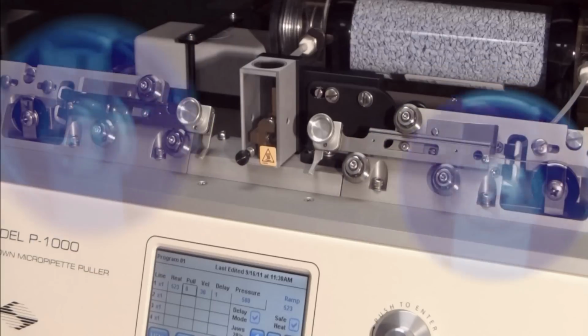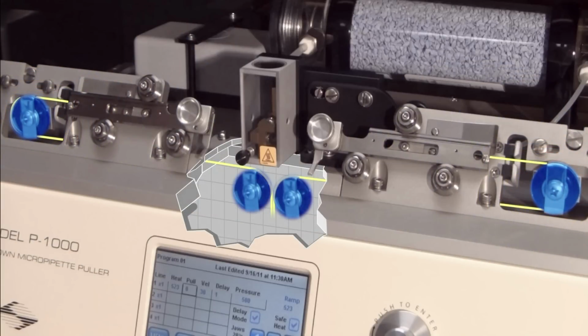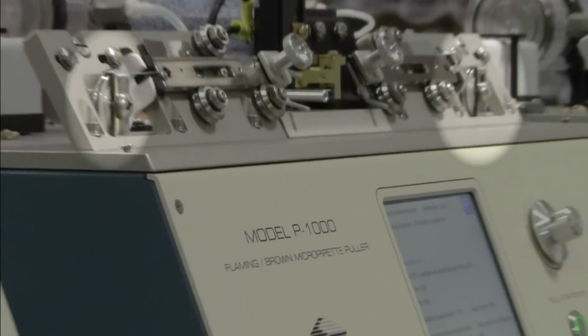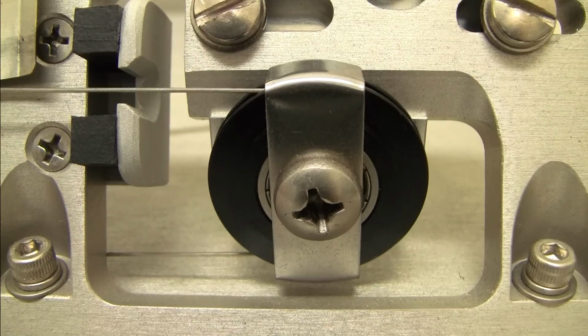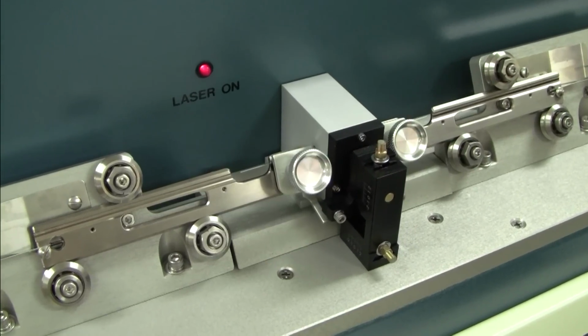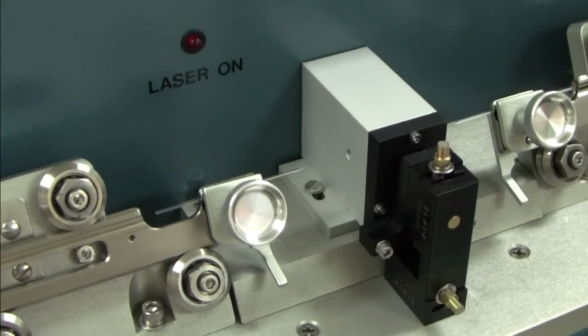Each Sutter horizontal puller has four pulleys, one on each end of the upper pulley assembly and two lower pulleys concealed underneath the heating element. The pulleys on your instrument may either be silver, as seen on the P1000 puller here, or black. The pulleys guide the pull cable and route it to the lower pulley assembly. Their smooth operation is crucial for the uniform movement of the puller bars and reproducible pull results.